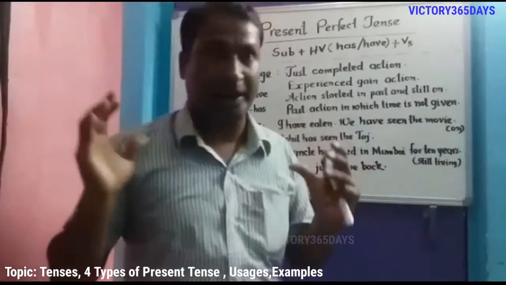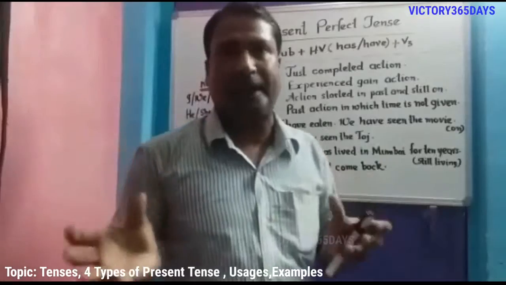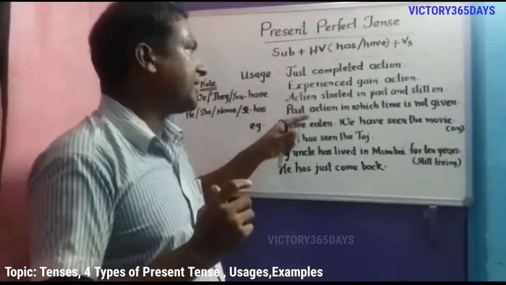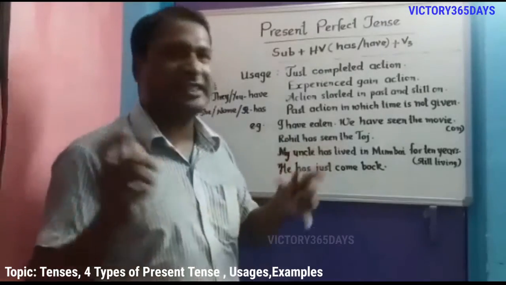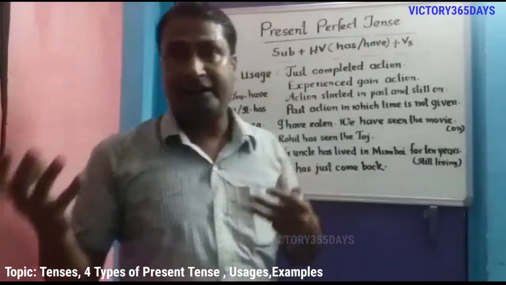I have seen Bahubali. Suppose I have seen the movie, means now it is going on. It is a topic, but already you have seen. That's what we use. Second use is experience gained. So Rohit has seen the Taj. Rohit has seen the Taj means what? He visited there and he gained some experience.